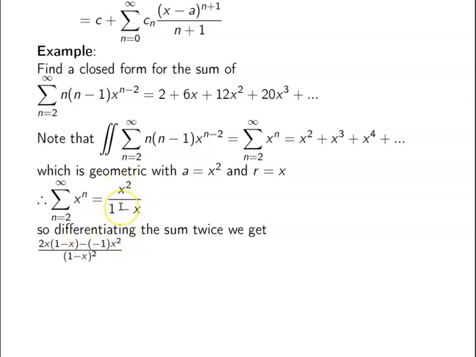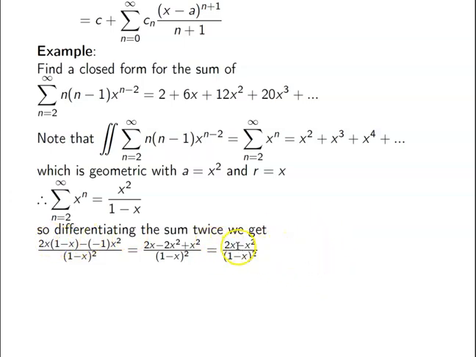For the first derivative, I'm using the quotient rule. So x squared turns into 2x, I multiply times the bottom function, I subtract from that this derivative times this function, and then I square the bottom. If I simplify, multiply everything out on the numerator, I get to cancel things out a little bit and I can factor. This is just a negative x squared because there is a negative 2 and a positive 1. I can pull out an x here. So I have x times 2 minus x over 1 minus x squared. That's the first derivative.